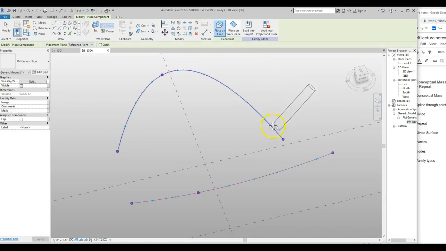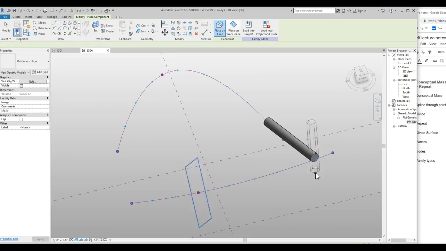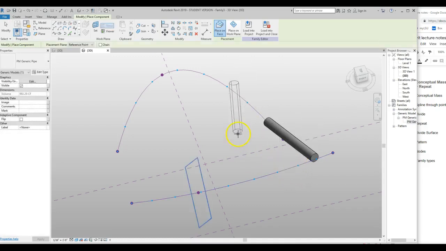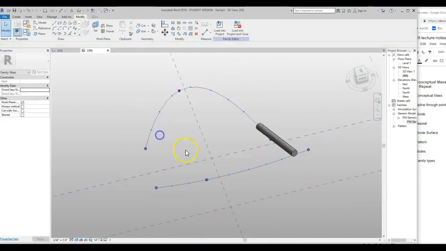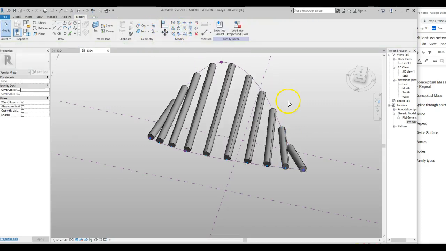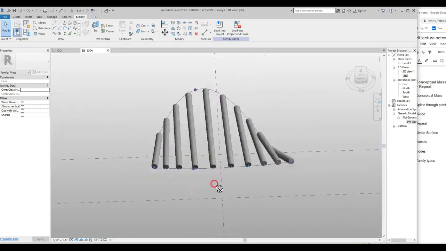All of a sudden, I typically don't go to the end one because the end one sometimes grabs the actual adaptive point for the line. I'm just going to start at this first one in and the first one in. Escape. Now, you could tediously lock onto each one of these one at a time, but there's this great little command here. If I touch this one now, because it was on those points, it knows it's hosted not on the line, it's hosted on that skin of the divided path. So when I grab that, there's this little button up here called repeat. All of a sudden now, it knows the logic of this.